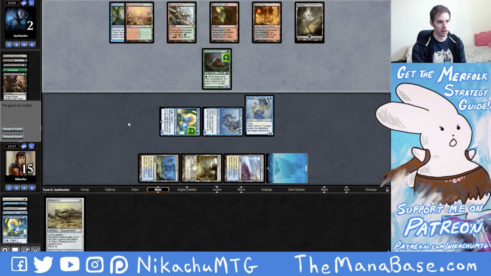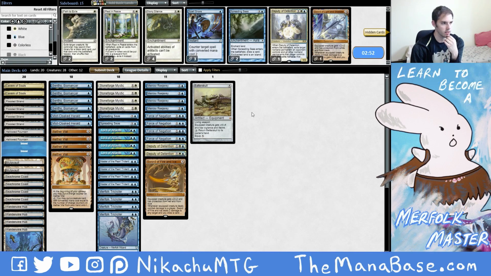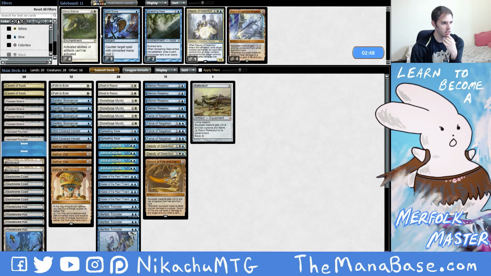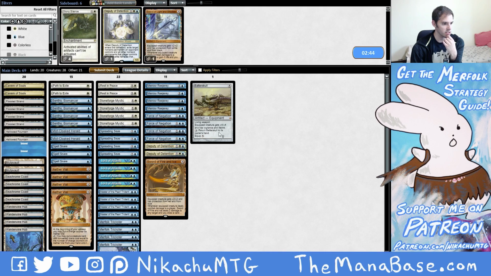Maelstrom Pulse would be pretty bad here. Alright, we win, only because our opponent punted really badly with the Tarmogoyf attack. So what do we want? We want Path to Exile, we want Rest in Peace. Let's see if Spell Snare is good here, and the Spreading Seas. Cards I don't want.